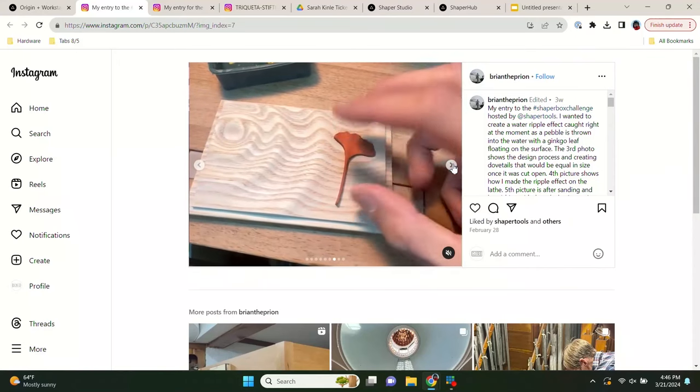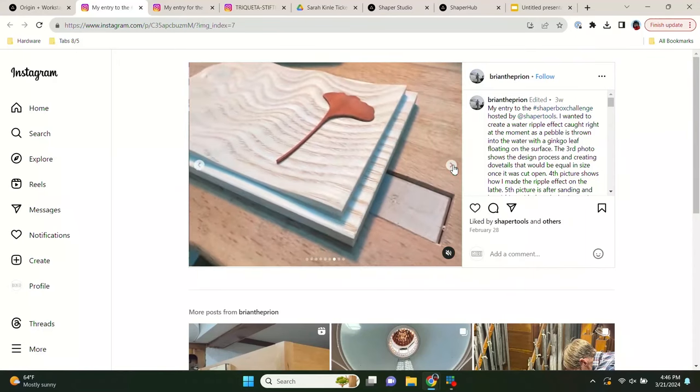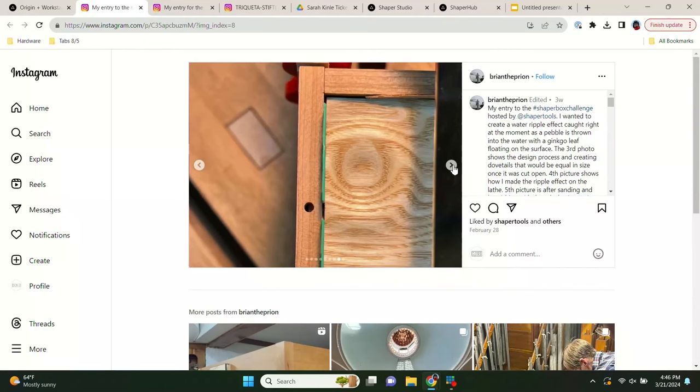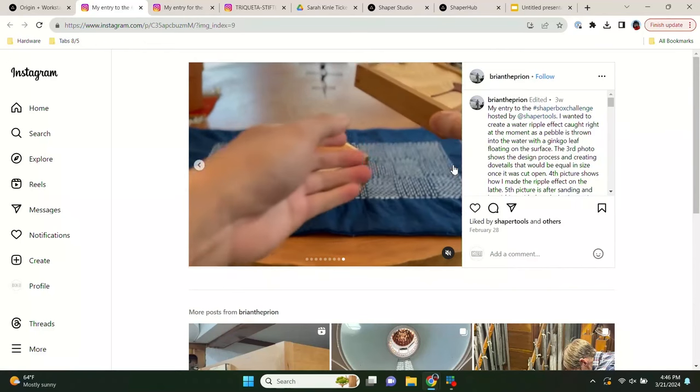Yeah, look at that. And that's a small little stem right there. Yeah. That's a small router bit. And I love how that's just slightly proud. Super creative, super pleasing to look at, and I imagine to use.